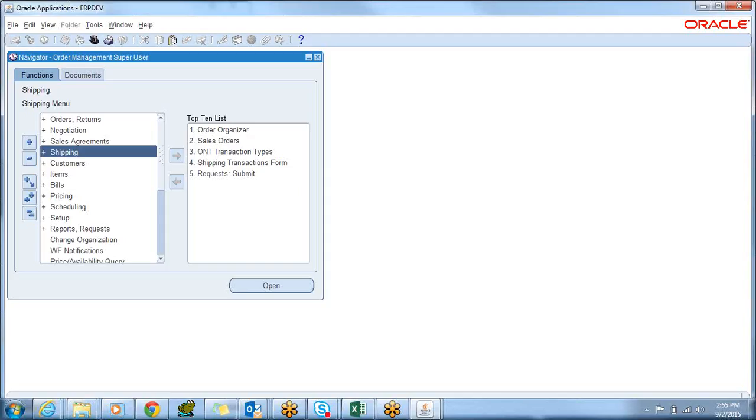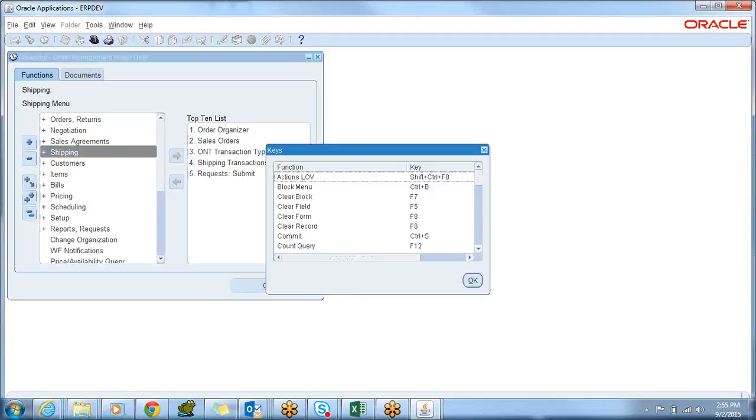The other thing I want to show you is Control K, right? So what does Control K do? Control K would bring up all the functions and the associated keys with them. For example, Control S, as I showed you, for saving or committing the data.